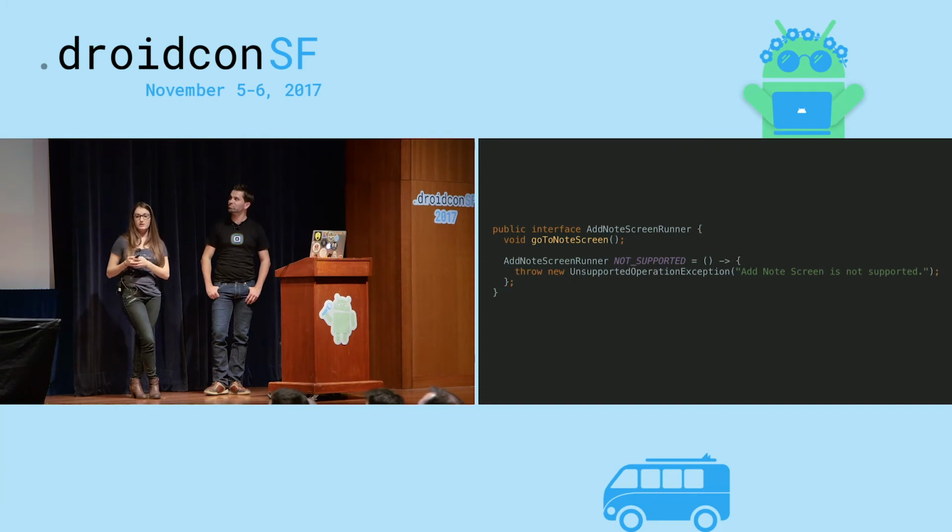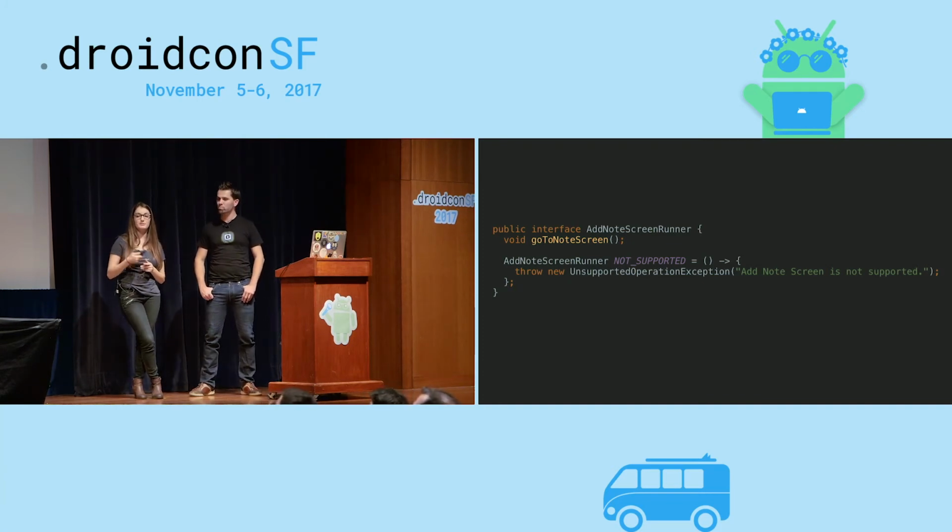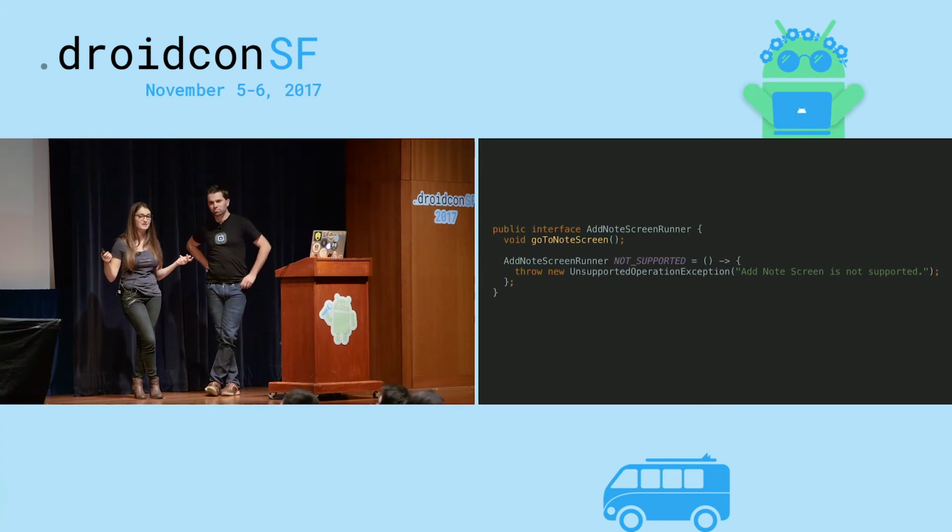So we're going to create this real one. We have a not supported implementation there. That's what we're going to include in all the apps where this code shouldn't actually ever be running, right? We have all this dead code. This is its replacement. And we're going to make sure to throw if we ever try to execute this code, because we want to enforce that it's dead if we think it's dead.